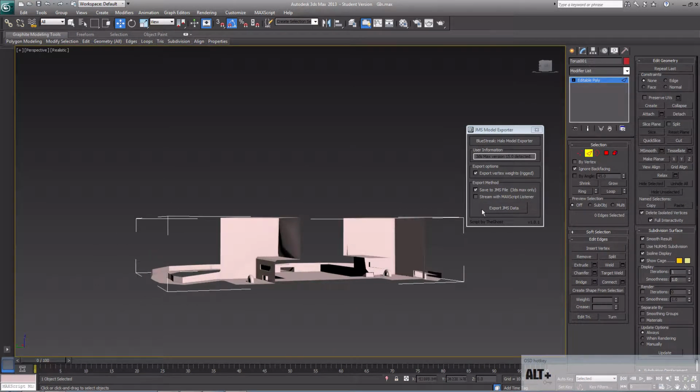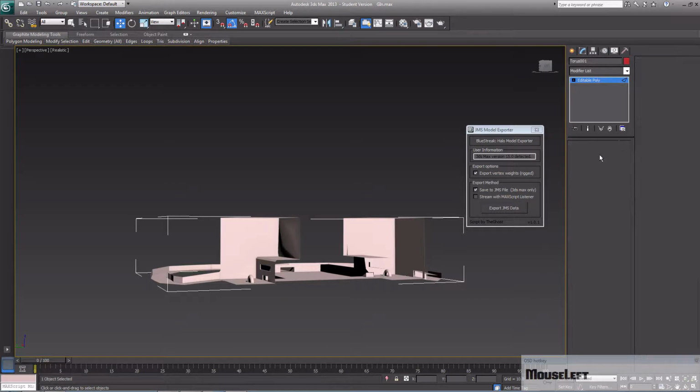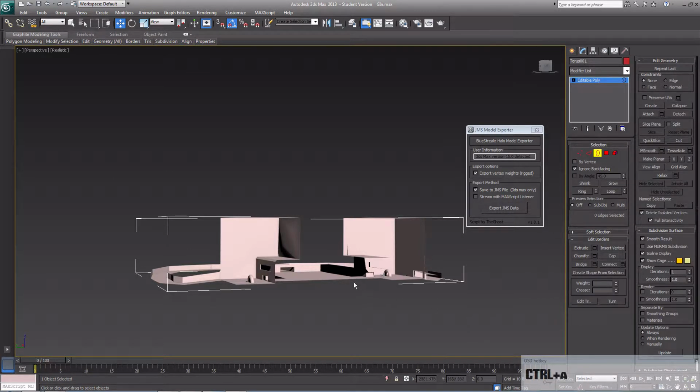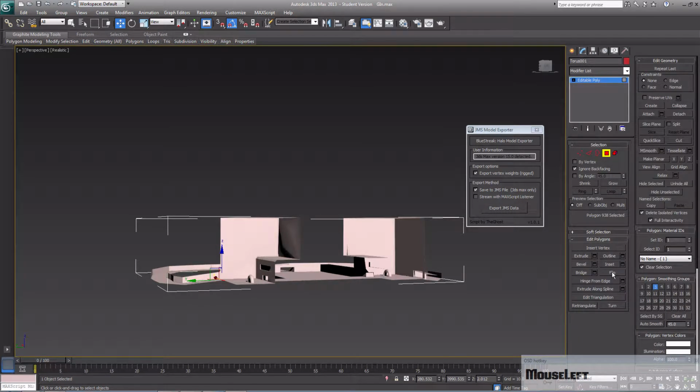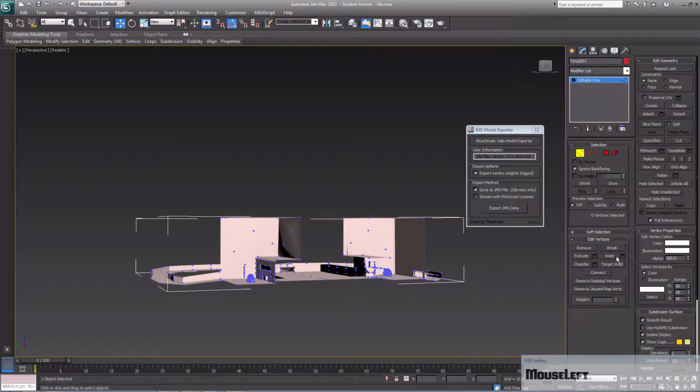We have gone over extrude, weld, target welds, just weld, clicking on one, then dragging to the other. Chamfer, bridge, connect. I've never had to use this, although I assume it's simple. Self-explanatory, I mean. We've gone over searching for open areas using the border. We've gone over flipping normals, insets, outlines, extrudes, all these. Is there anything I missed? Chamfers? No.